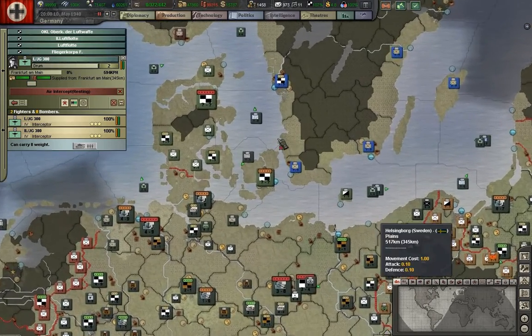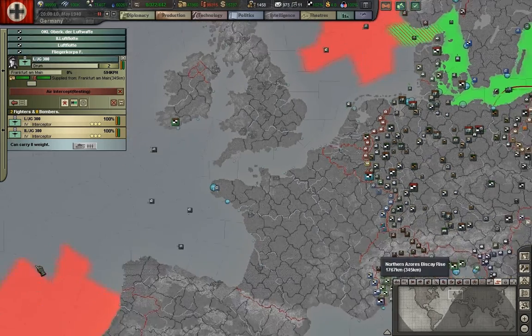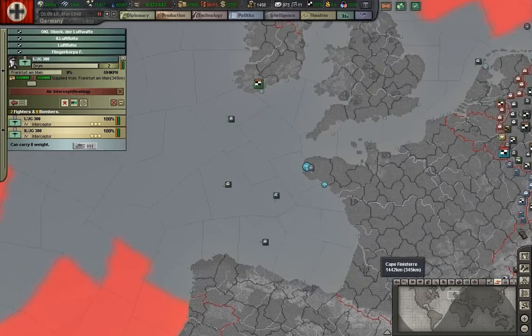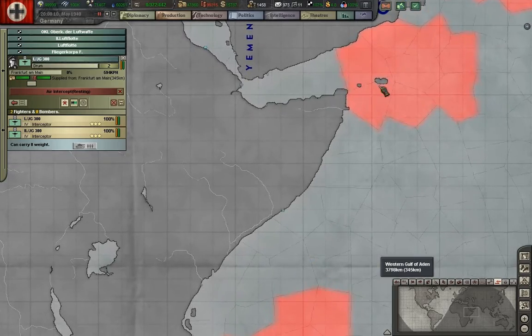anti-shipping operations as well. We have many subs heading out to their respective areas. They're going to start picking off convoys here as they move out. These guys are also going to start picking off convoys as they move out.